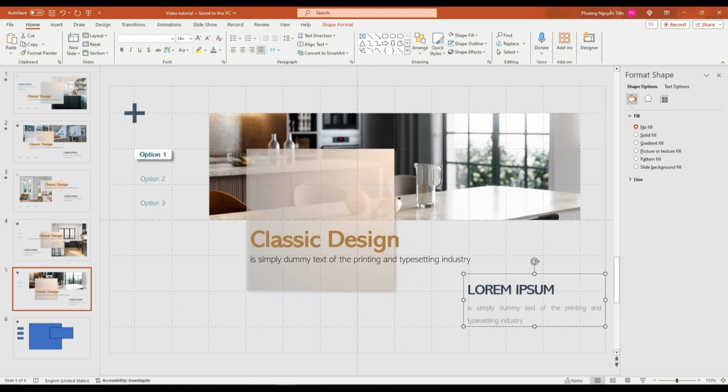Remember, copying and pasting things that are repeated from the previous slide and will appear on the next slide will help you save more time.